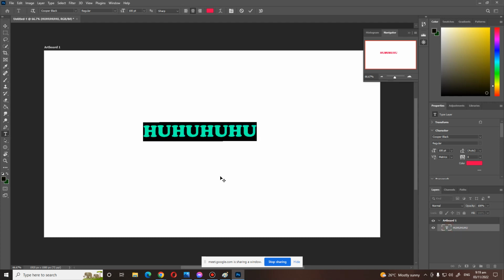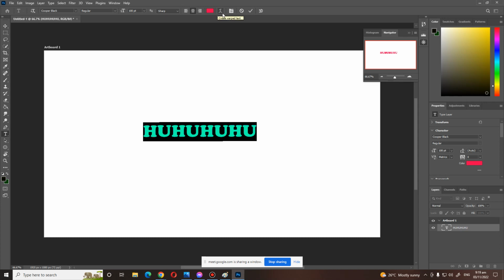So the first thing that we are going to do is syempre we have to write our text here sa ating canvas. Then we double click on the T icon. So after double clicking on the T icon, automatically it will be highlighted. So the next thing that you are going to do is make sure that your type tool is highlighted so that the menu is open. And you are going to look at this T icon with an arc here on top. So madali siyang hanapin kasi katabi siya ng color.